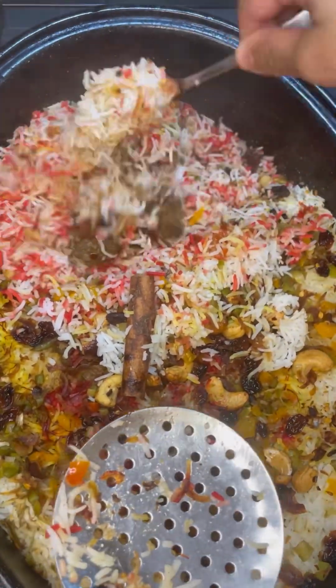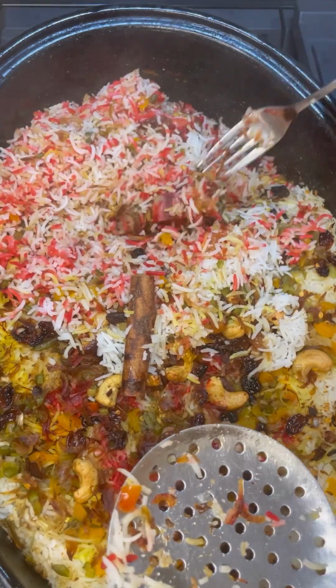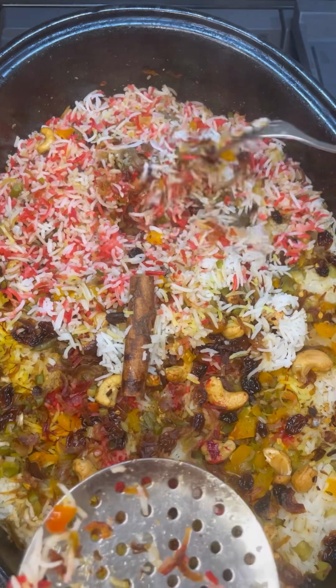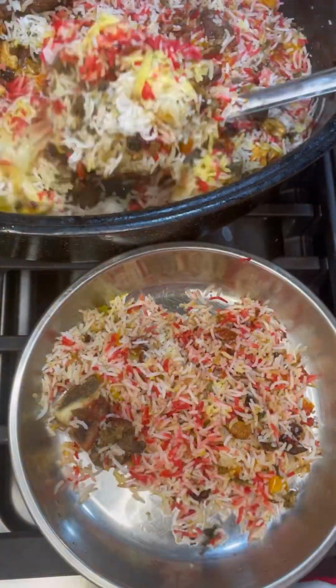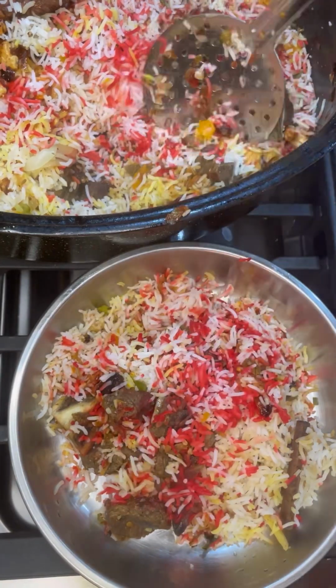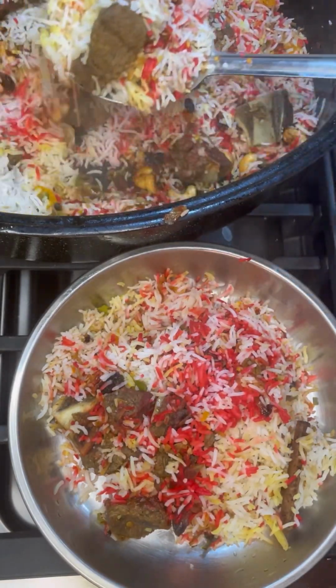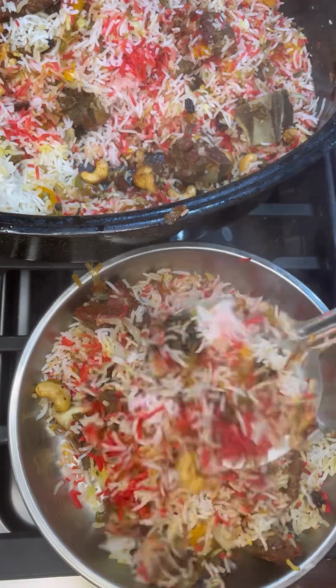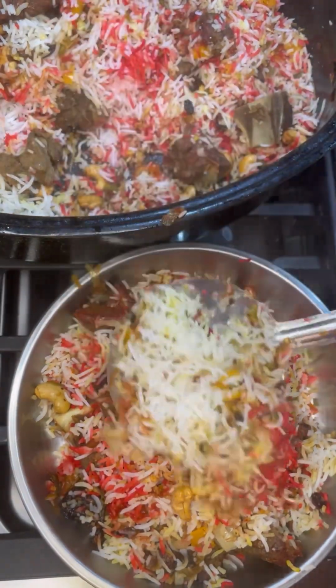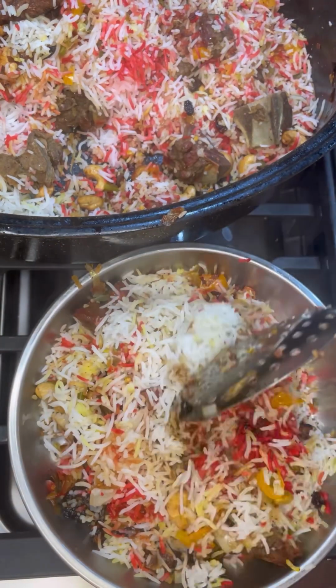And let's make a lovely plating now. Lovely dish here, restaurant style, homemade beef biryani from Jenny's Wok. Let's do that lovely plating. I can't wait to dig into this lovely meal. Look how grainy and fluffy that rice is. Look at those flavors. Just divine. So you have your white and you have your saffron threads there.